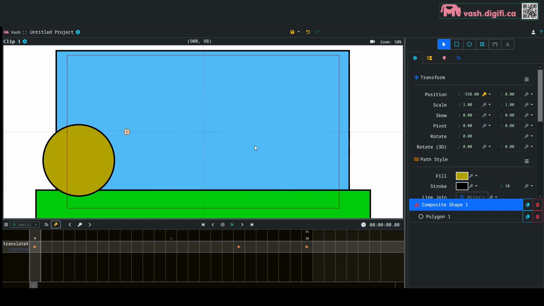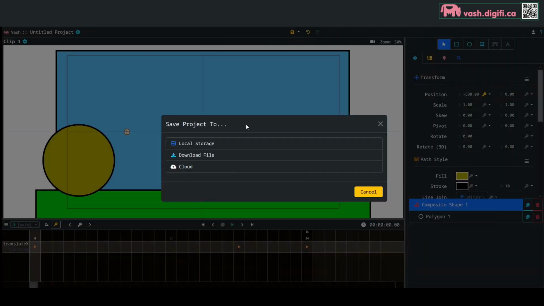Now that we've created an animation masterpiece, we can choose to save it by clicking on the disk icon in the header. We can save to local browser storage, which means it will only persist for this browser on this machine, which will only last as long as the browser cache. So if you're in incognito mode, it will be gone when you close all open incognito windows. We can download the animation as a .vash file to upload back in for editing in the future on this or any other device, or if you have a premium account, you'll be able to save to the cloud and access it from anywhere. I don't want to save this animation right now, so I'll cancel out of this.